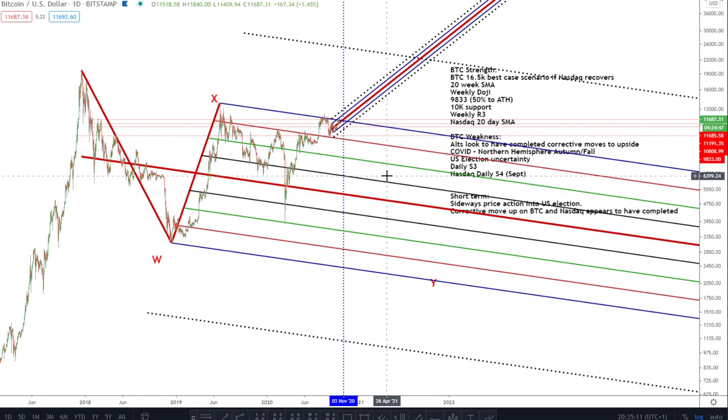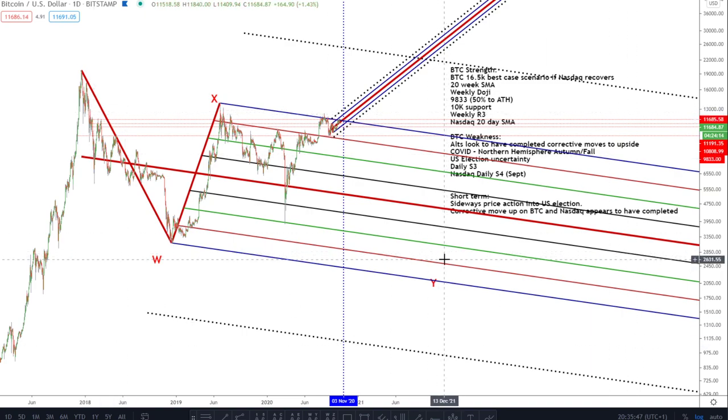I know lots of people will have variable Elliott wave counts. There'll be some looking for a move up to 16K and then finding resistance. I am certainly of the opinion there's a huge amount of resistance at 16K, and if we do manage to push higher here, by taking a long, I'd be taking profits at 16K, no doubt about it. Then there's people looking for 20K to get here and then go even higher. I really don't see that Elliott wave count, to be honest. My number one count would be as it is right here.